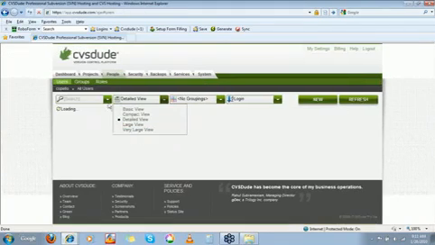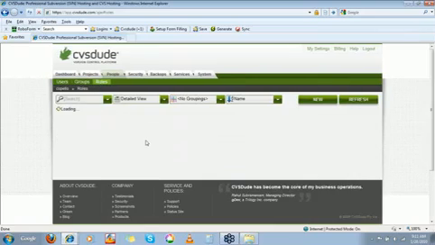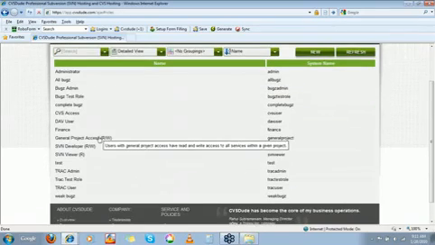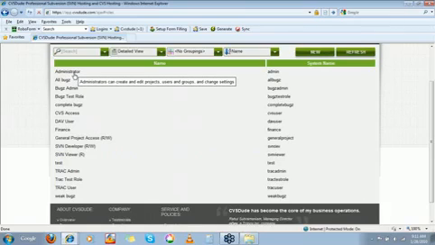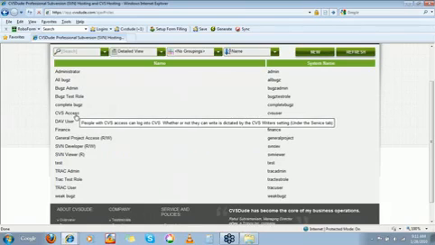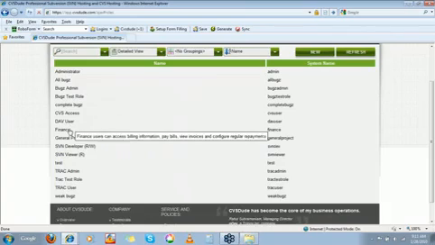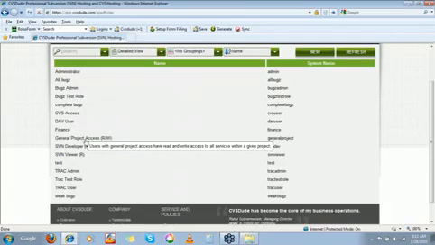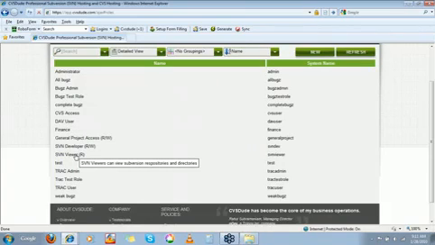So if you go to the People tab and go to Roles, you will see a default role called General Project Access Read Write. Within the whole new role-based security system, you basically have several default roles. You have the Administrator default role, a CVS Dev default role, a Finance role, General Project Access, SVN Developer, SVN Viewer, and in addition to that, you can create custom roles.